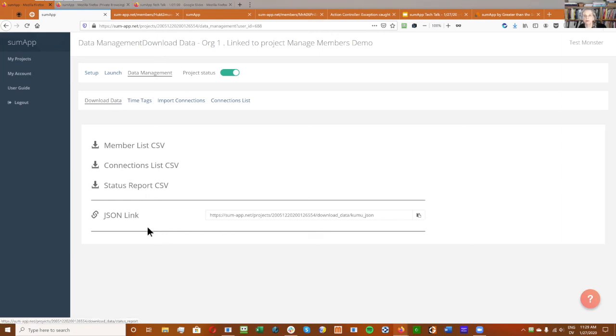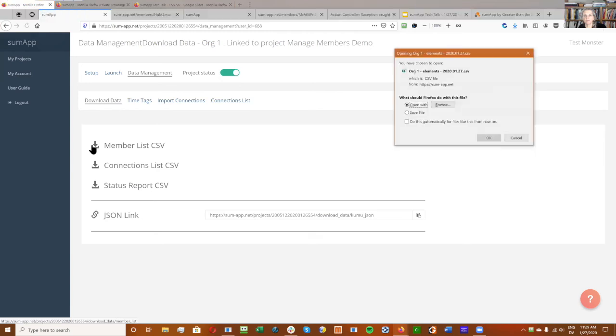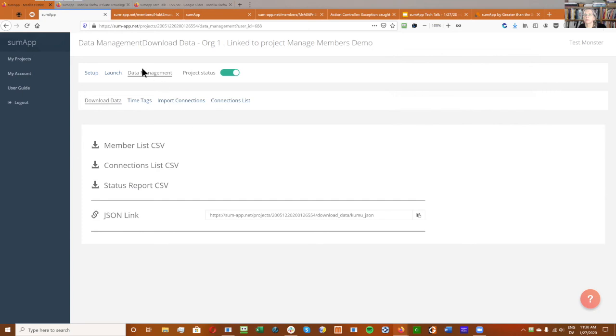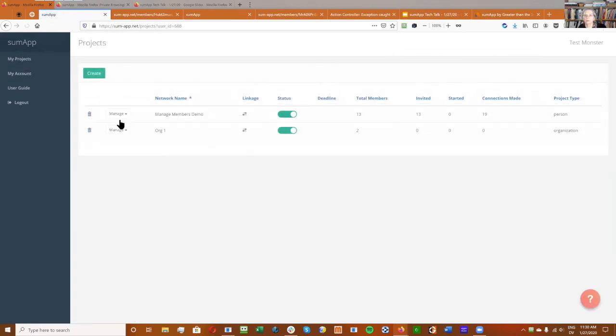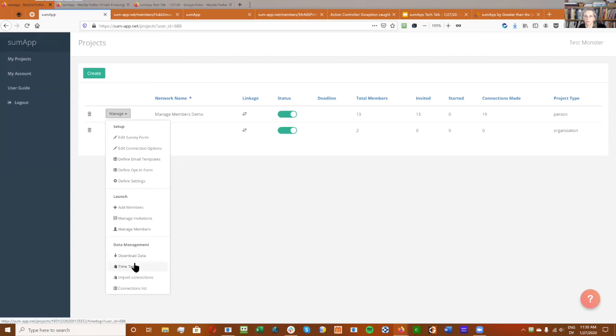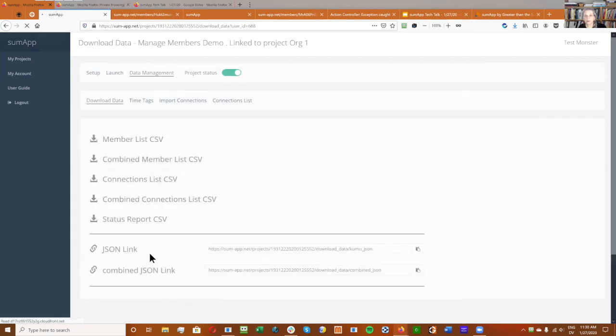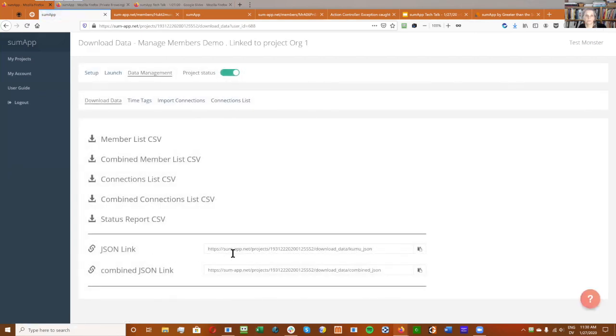I'm not going to show it to you in the JSON link because it's a little more confusing. We structure it the way it needs to be structured, basically. sumApp does.